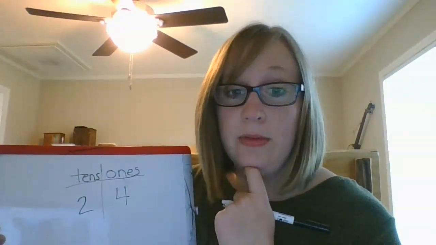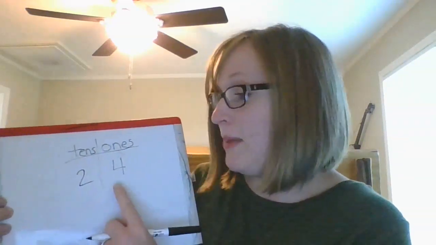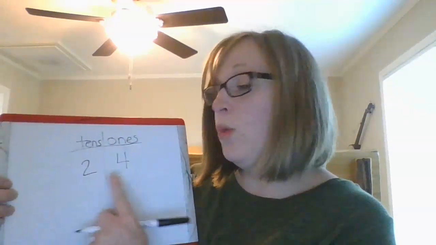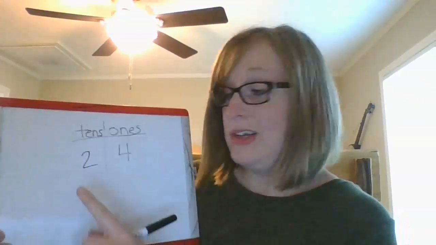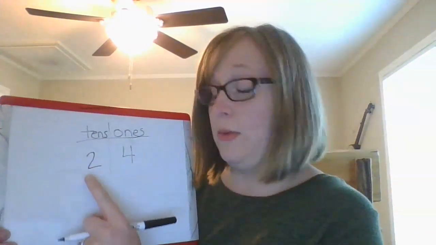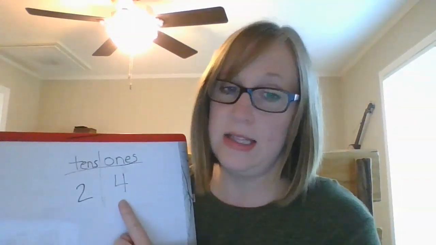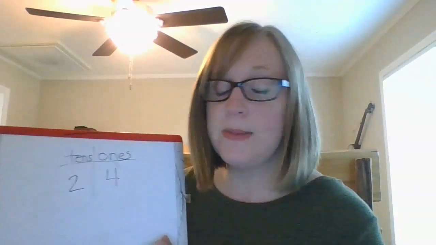Now, I didn't say 0. 0 is smaller than 4, but if I put 0 in my tens place, guess what? That's the same as not having any tens, so my number would only be the number 4. So then we wouldn't have a number in the ones place and the tens place, and that wouldn't meet the requirements of this mystery number. So it's either got to be the number 1, 2, or 3 if I chose 4 as my ones place. And you could have picked a completely different number for your ones place.